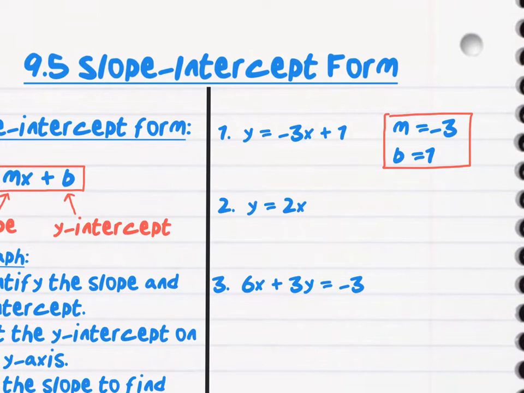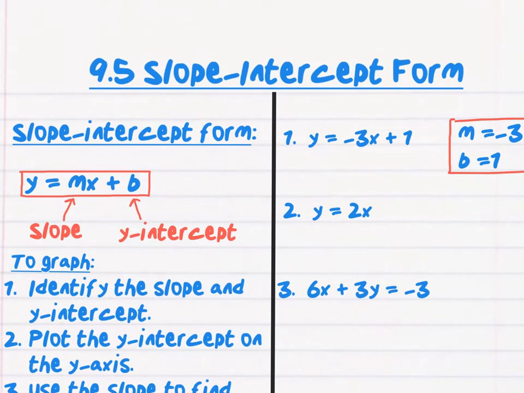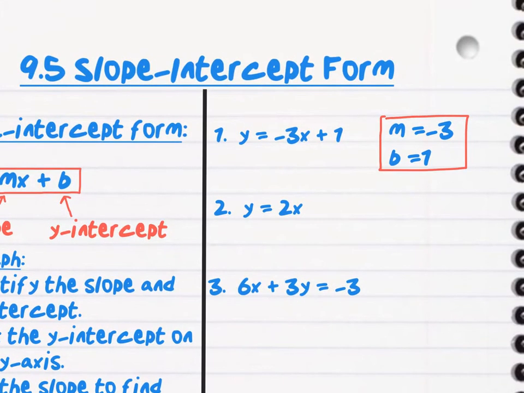Now let's look at problem 2. On problem 2, I want you to write this equation. Number 2 is y equals 2x. So remember, again, the slope is the number in front of x. Okay, so the slope here is the 2. The y-intercept, it's what's being added to x. And right now, there's nothing being added to x. So what we could write is we could write a plus 0. Go ahead and write that in, and then that would make your slope 2, your y-intercept 0. Okay, so write that down and then box your answer.